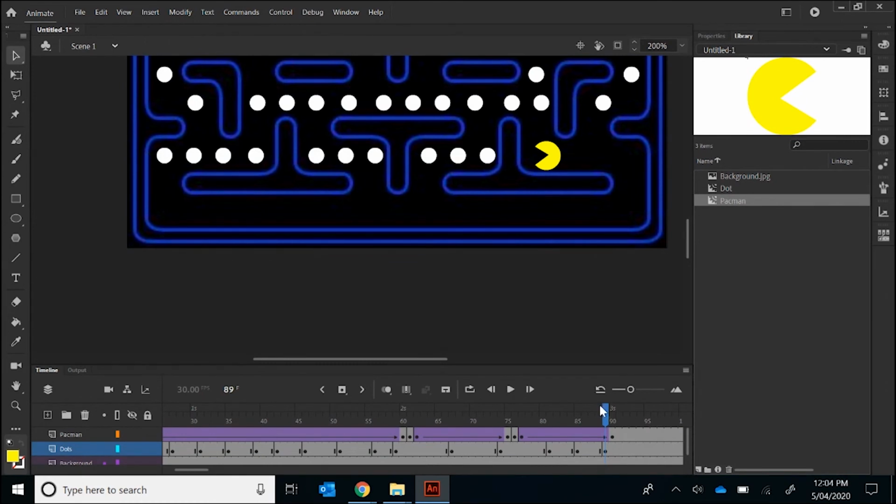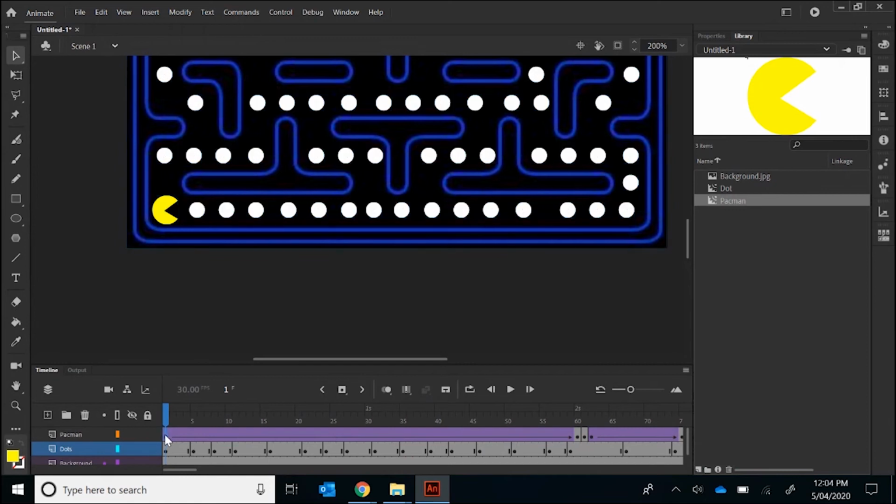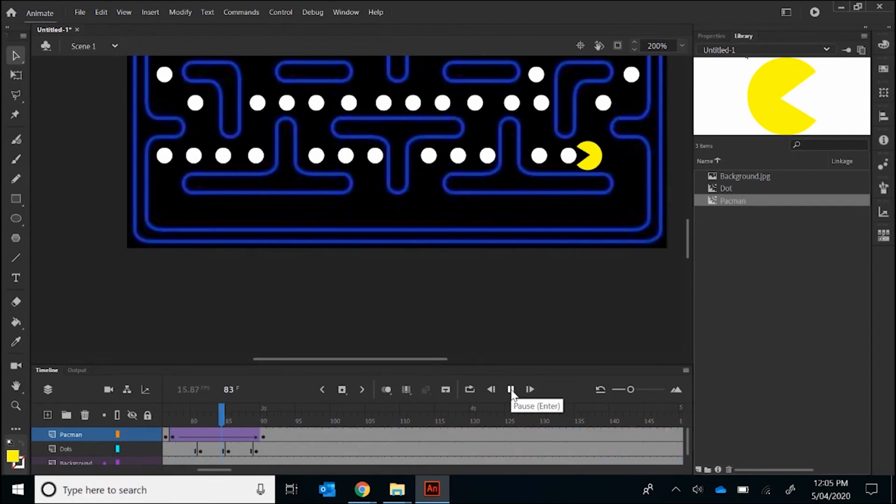Okay, so you should have removed all the dots to the animation so far. If we look at what we've done so far, I'll rewind all the way back to the beginning, and then we'll press play. You should have something like this, a Pac Man that looks like he's gobbling up the dots. Remember, the shape tween will come out when we publish it. And yeah, that's what it should be up to.